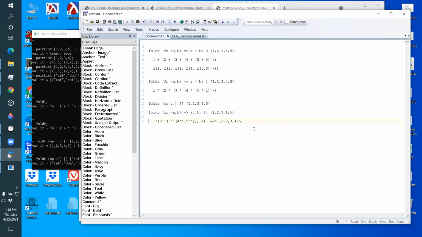Okay, now what this shows is that fold is actually a generic way to traverse a list and do something to the list. This is why fold has got this universality to it. It's a glorified for loop. It's an abstract functional for loop that lets you process a list and do something to each item in the list.